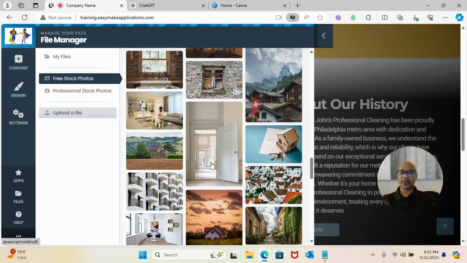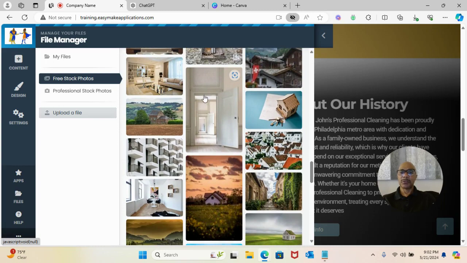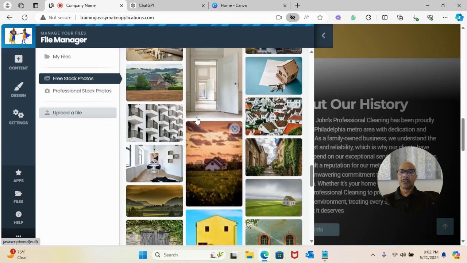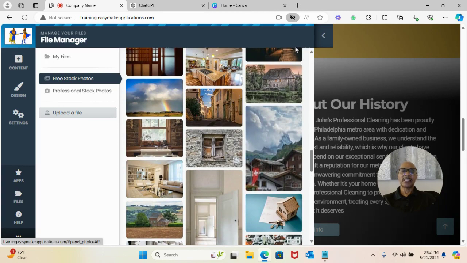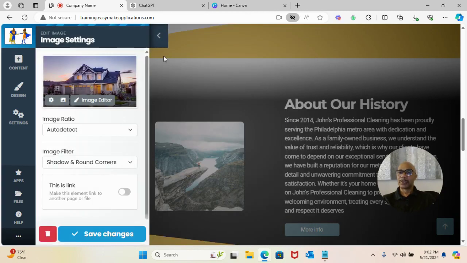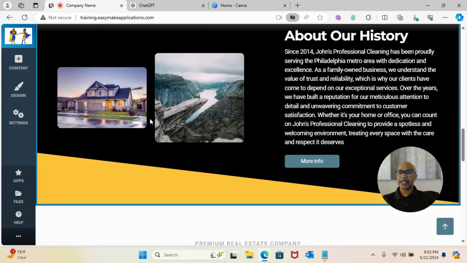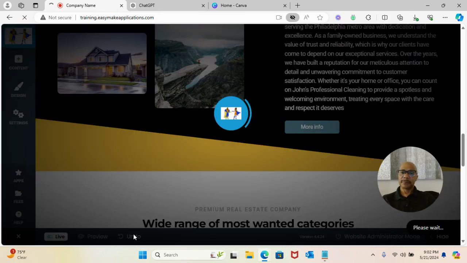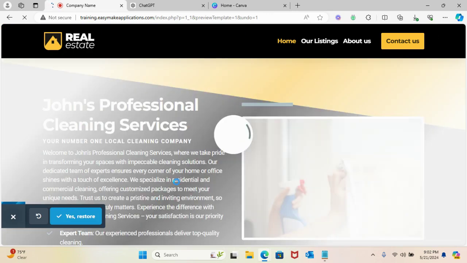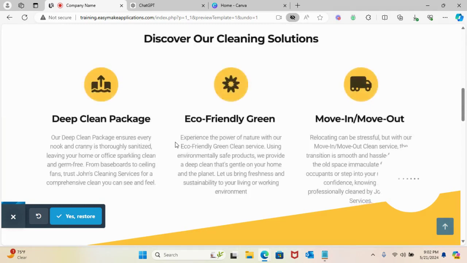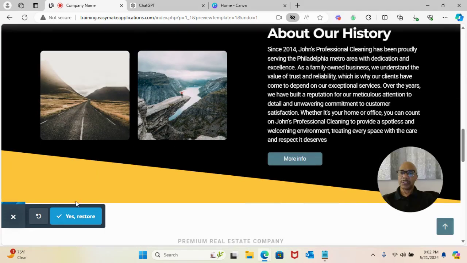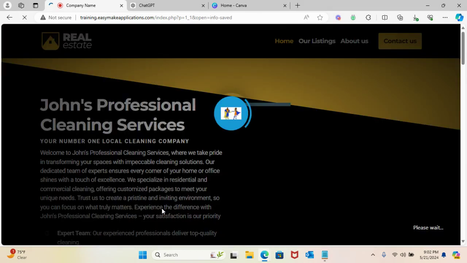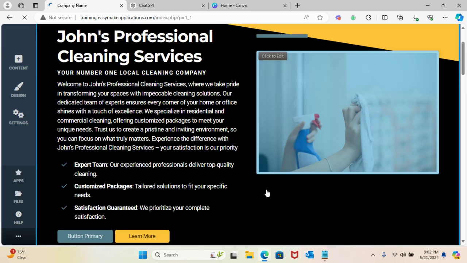So I'm going to choose, nope, don't want to choose that one either. So let's undo. I told you we would use an undo function. So we're going to hit the undo function here. And let's undo. And we're going to restore this back to the original picture, which is there. And we're going to hit yes, restore. Then let's go over to Canva and see if we can find us a nice little image.